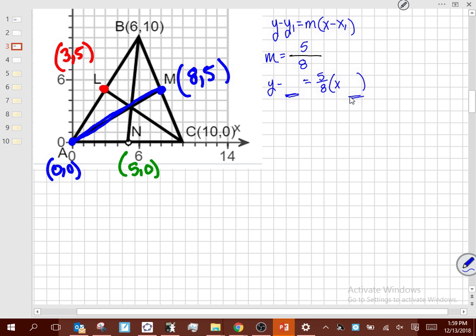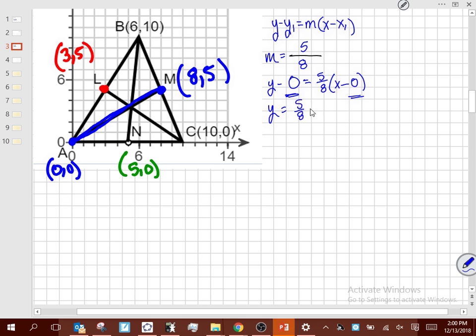Now, think about it, though. If we want to do work that is minimal, okay, we want to be efficient, would you rather take y and subtract 5 from it, or would you rather take y and subtract 0 from it? 0. So if at any time when you're creating the equation of a line, your line has a point on it that has a coordinate of 0, choose that one, okay? We're just lucky enough here to see that we get 0, 0, so both x1 and y1 can be that. So I put 0, 0 in here. What's y minus 0? 0. x minus 0?